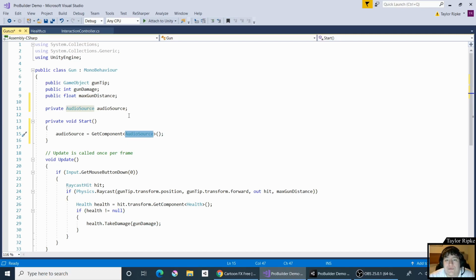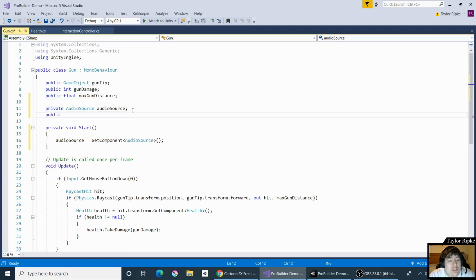In a minute, in the Inspector, we're going to add the audio source and attach an audio clip, so we actually don't need to do any configuration here inside the C# script. Now, you may in the future want to add multiple gun sounds, which is very easy to do. We can create public audio clips, and if you remember, public is going to allow these variables to show up in the Inspector.